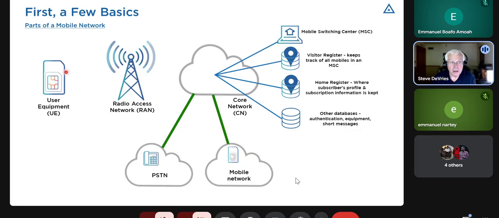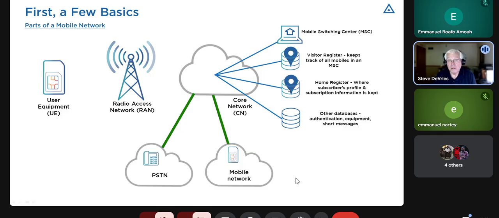So when you come into an area, you need to identify yourself. The cell tower will send that to the mobile switch. The mobile switch will consult its internal visitor database. And hey, do you know who this person is? If it knows all about you, if you've already been in this area for a while, it'll just make note of the time of day and maybe the signal strength. If it doesn't know you, if this is the first time you're registering in this system, it will send a signaling message from this visitor register to the home register.